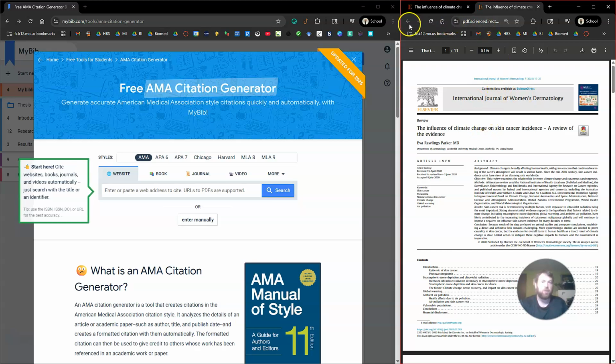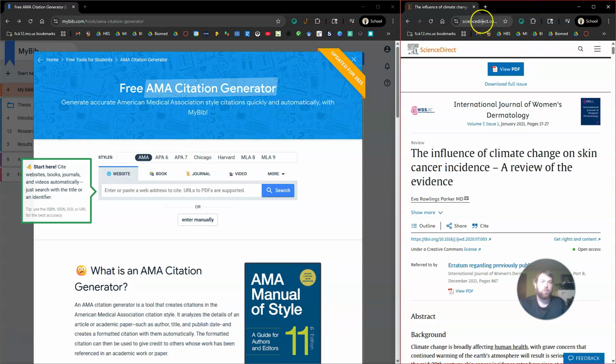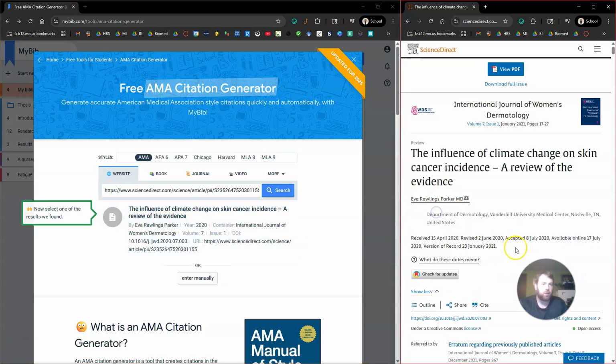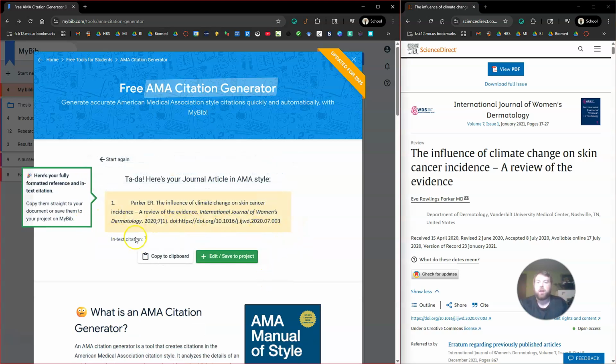So while doing that, I'm going to copy this link up top here and paste it into MyBib. And look at that, it found the article automatically. To confirm some information, we know it's by Ava Rawlings Parker, year 2020. There it is, so on and so forth.